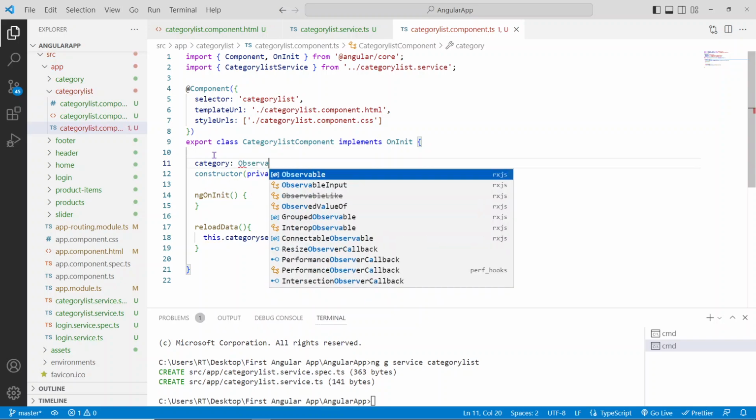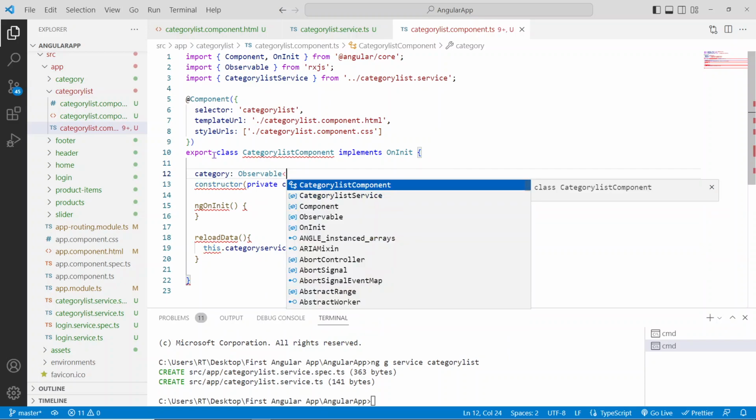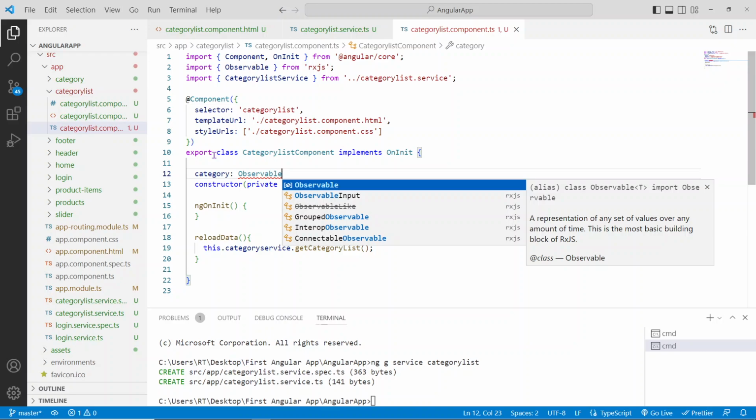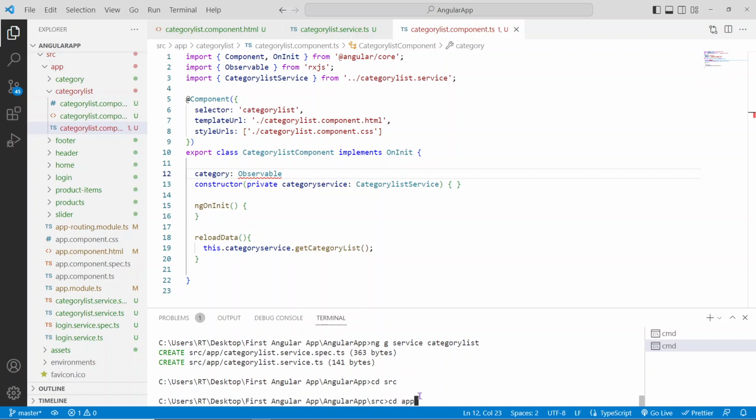Observable, I'm mentioning, takes any type of data, but here instead of typing any, I'm going to create a class. I'll tell you one by one. Redirect to the category list: cd src, cd app, cd category-list, and here create a class. What is the command to create a class? ng generate class.